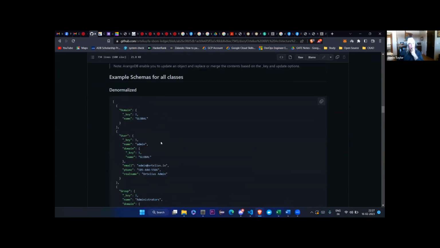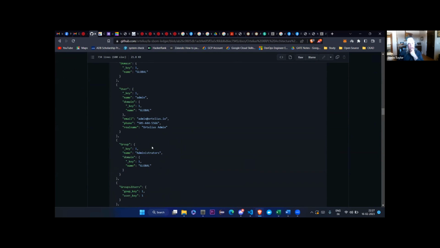This is the denormalized data. So let me explain the data. For example, we have multiple objects that we would be storing, and it won't necessarily be a list.